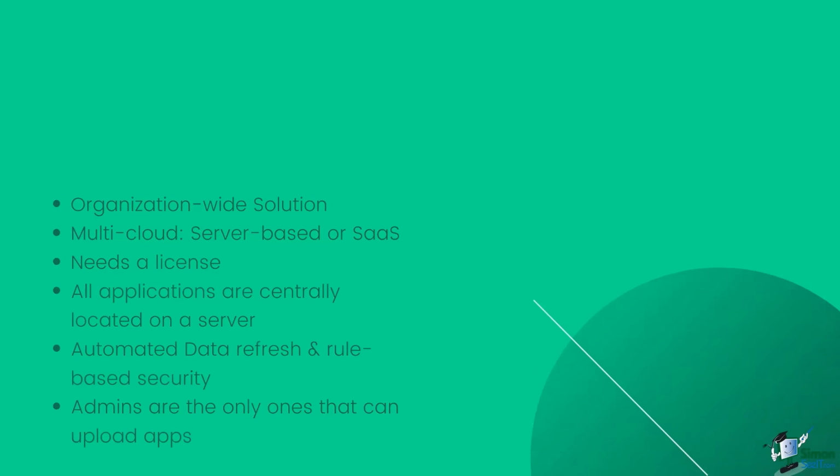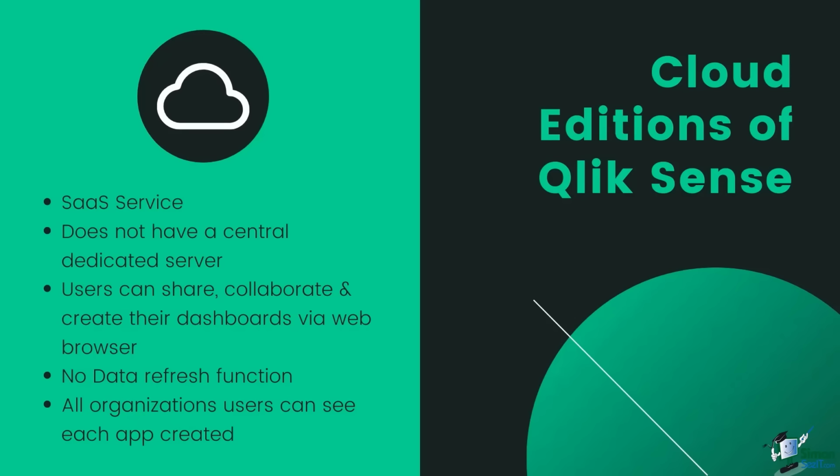Cloud Editions of Qlik Sense is a SaaS service. It does not have a central dedicated server for your organization, but it can be accessed by your users via web browser. Same as the enterprise version, users can share or collaborate, create their dashboards, and upload their QVF files. It is also available from any device, and you do not have to deploy it or maintain it.